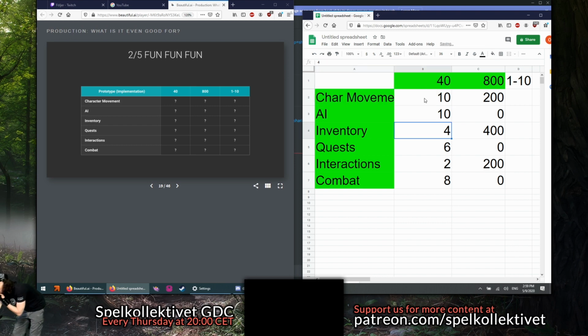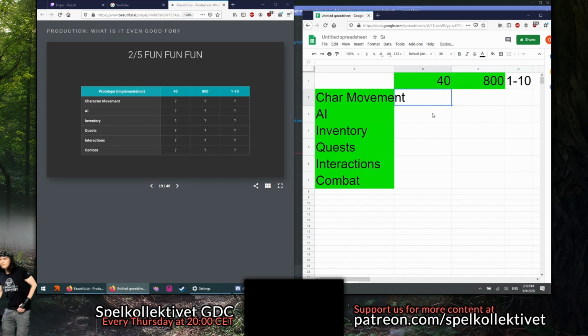I was thinking that there's a lot of potential for interdependence here. Yeah. Quests and inventory. Yep. If you want to have it, or also interactions and inventory, that would end up maybe in a bartering system. AI and inventory would maybe go into the realm of pickpocketing, for example. There can be a lot of interconnections basically, but it's about the idea you have in your head and how you would see it work together.